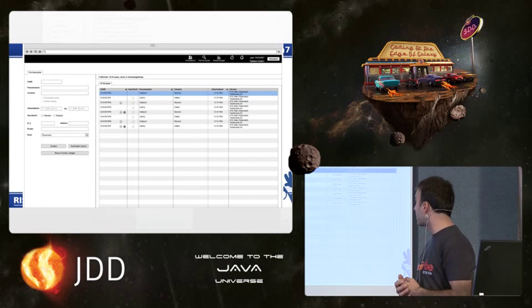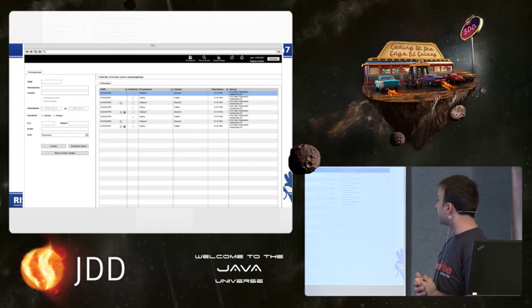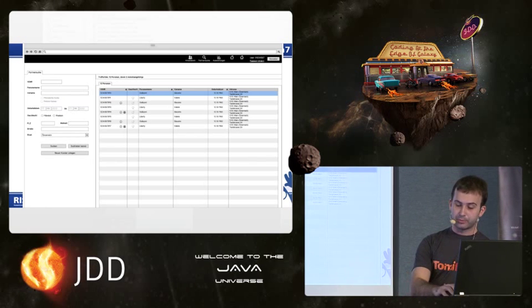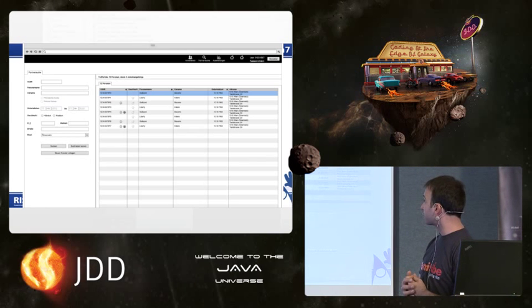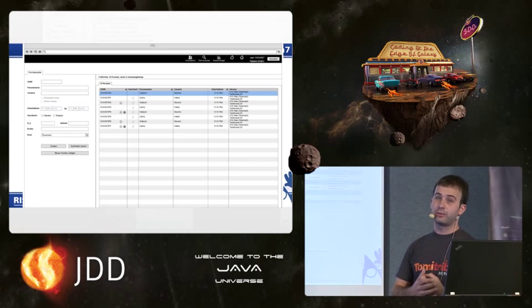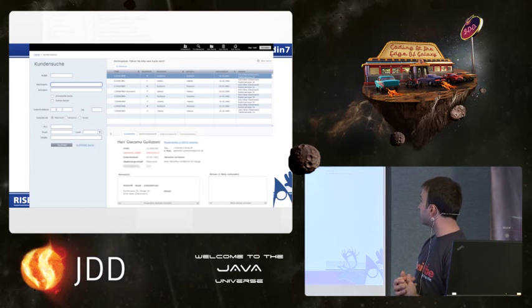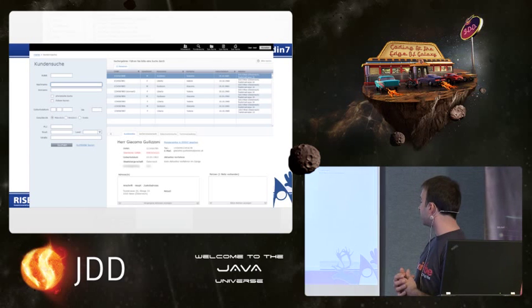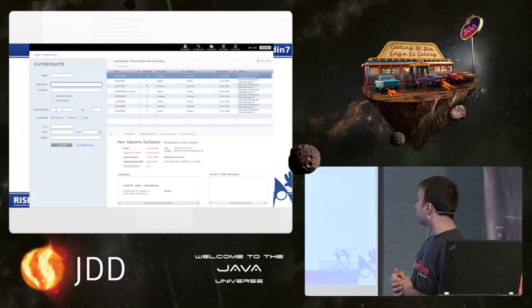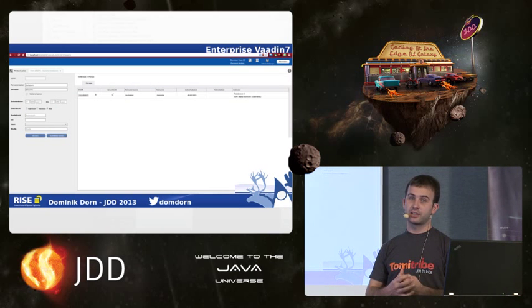This is a screenshot of one of our mockups in the early stage of the application. From this mockup, we created the Photoshop template, and we partly tried to create a Vaadin theme out of it. As you can see, this is a screenshot from the application, how it looks in the end. So, yeah, we didn't really stick to the Photoshop template because the customer had an older legacy application that he wanted to support as well. So we had to downgrade on a few things.